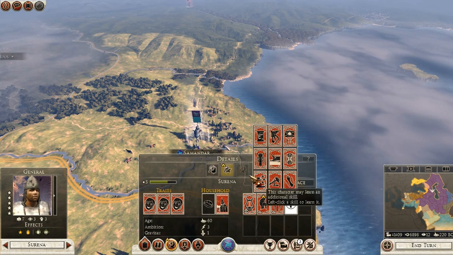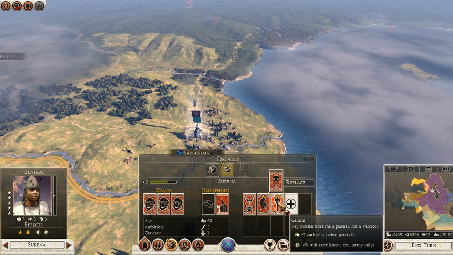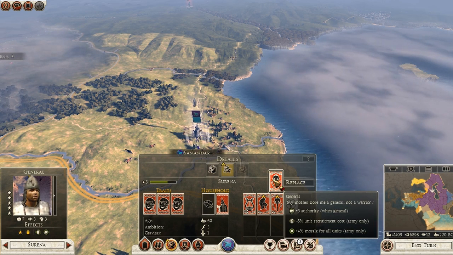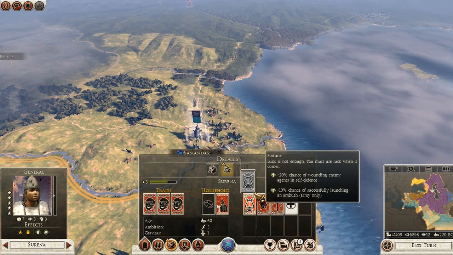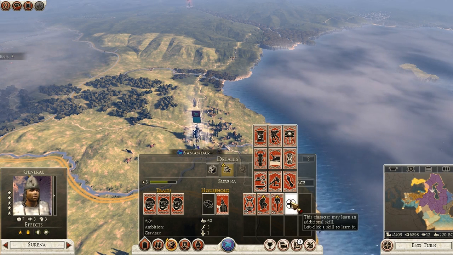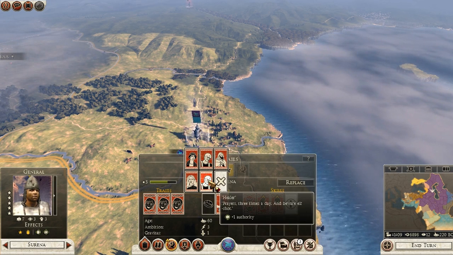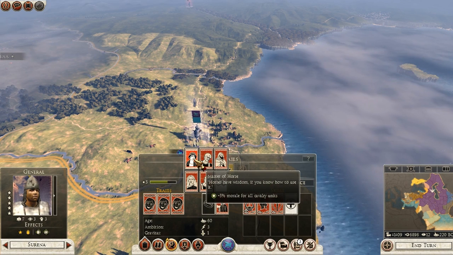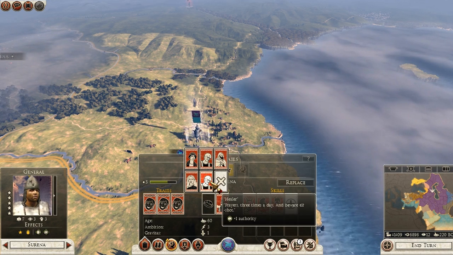What should we have here? This is the general, isn't it, I think? General details, right, so I can have something new, or I can increase something. +3 authority, unit recruitment costs, morale for all units, authority. Would have been nice to go a bit up there, wouldn't it? Wounding enemy agents in self-defence. Yeah, I know why I'm going for that one, or why I went for that one. I wonder if these will do anything like that. Healer, +1 authority. Authority when leaving of morale, authority, wealth from all commerce.